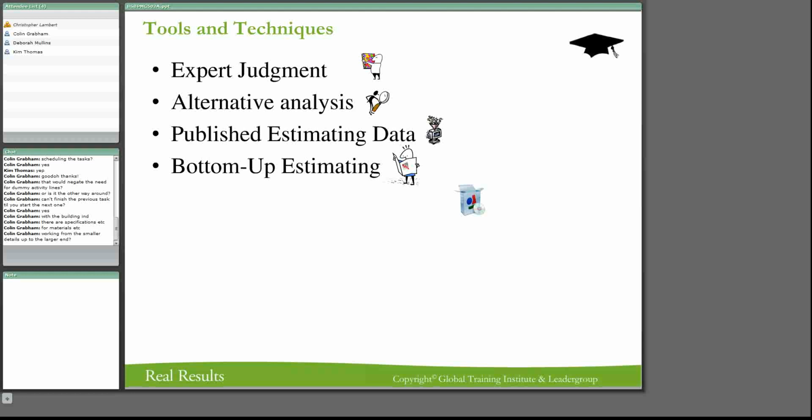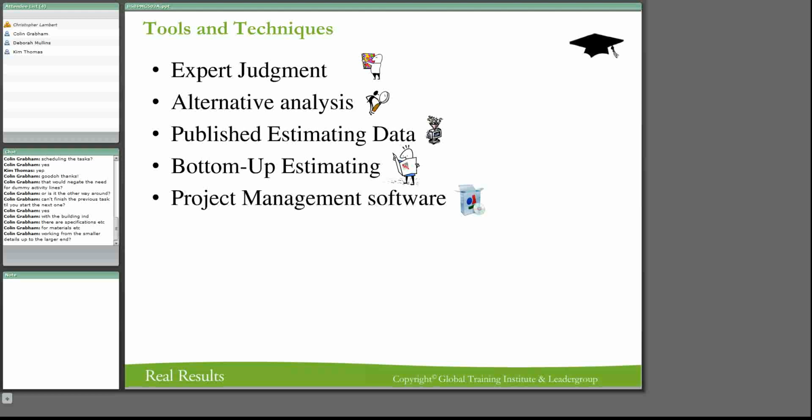Now, the nice thing about some of the project tools is that if you're working in an organization that's got a lot of projects, you will find that they will have a database of a lot of these things, and that's part of the organizational assets. Remember I said the organizational assets? You'll probably be able to get a project management template that will have a lot of that estimating done for you. One of the final ones that I want to say is that your project management software will be able to help you with that as well, especially in the estimating.